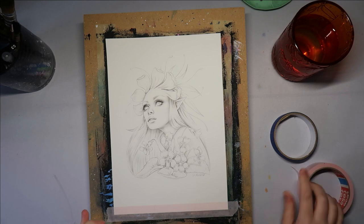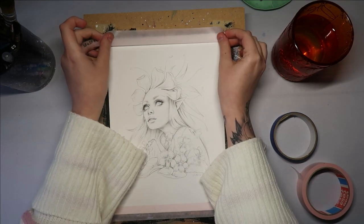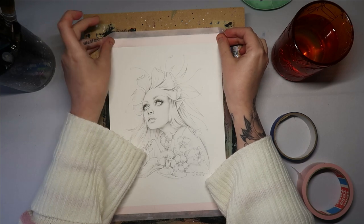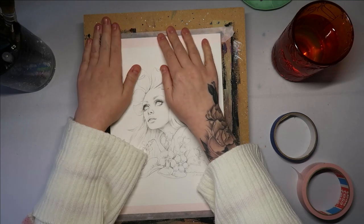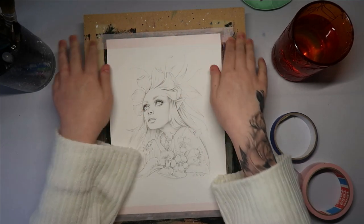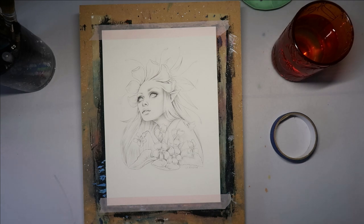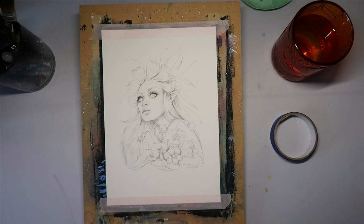Now, I'm going to try and not copy, but I'm taking inspiration from what Christine Karen was doing. Let me see if I can get this as close to the bottom as possible. It needs to go over a little bit. So she uses the wet on wet technique to start off with. She does the base painting all in that same technique. So I think that's what I'm going to try and do. This is where I have to be a little bit patient. I'm going to have to do the base layer and then leave it to completely dry.